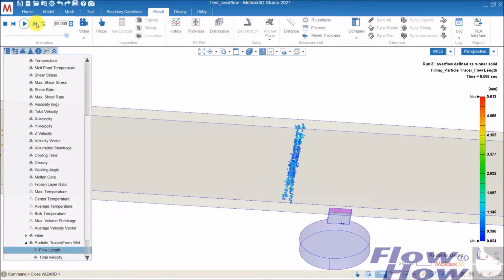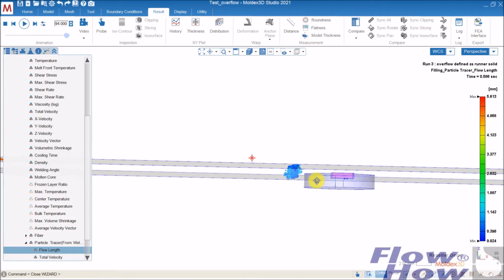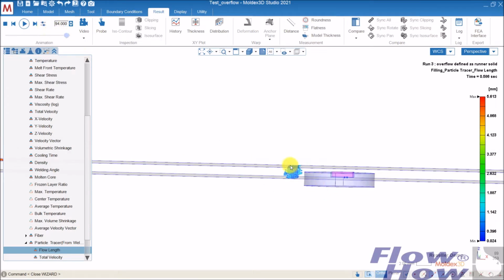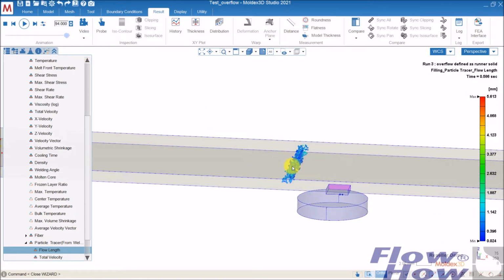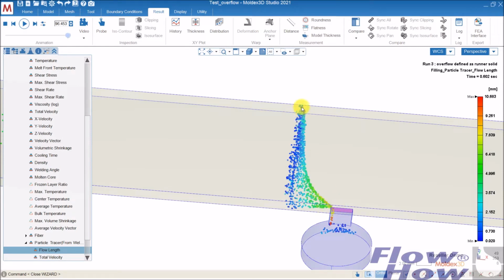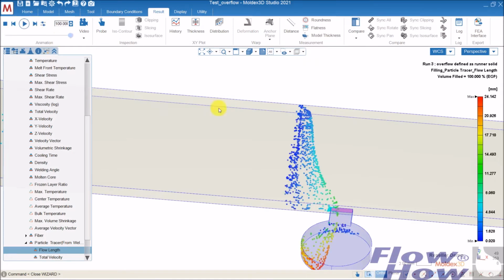And when we then go further, we can see what's happening inside the weld line. This is not on the surface, because the surface is created, so you can't actually manipulate that with the overflow. So there will be a visible mark. But by having this, now the flow is going out here. You can see all the way from top to bottom here, there will be some sort of flow through and underflow. And this underflow creates a very strong weld line compared to if you don't have an underflow.